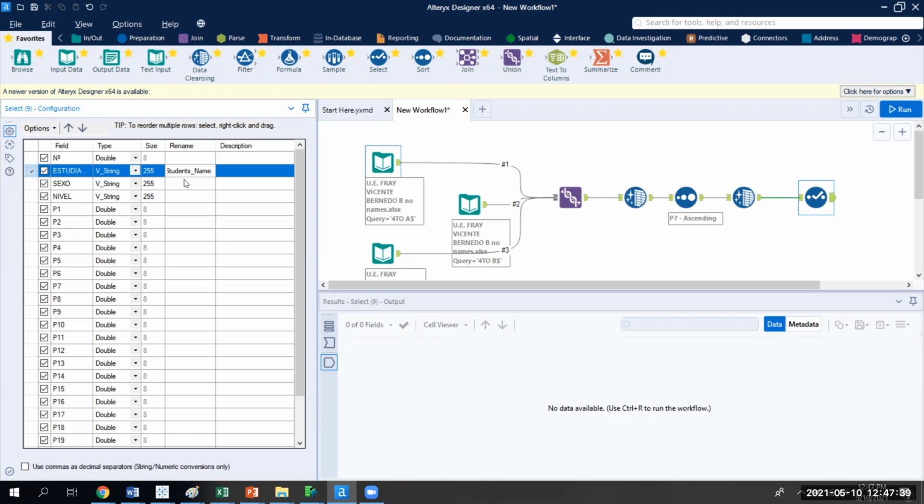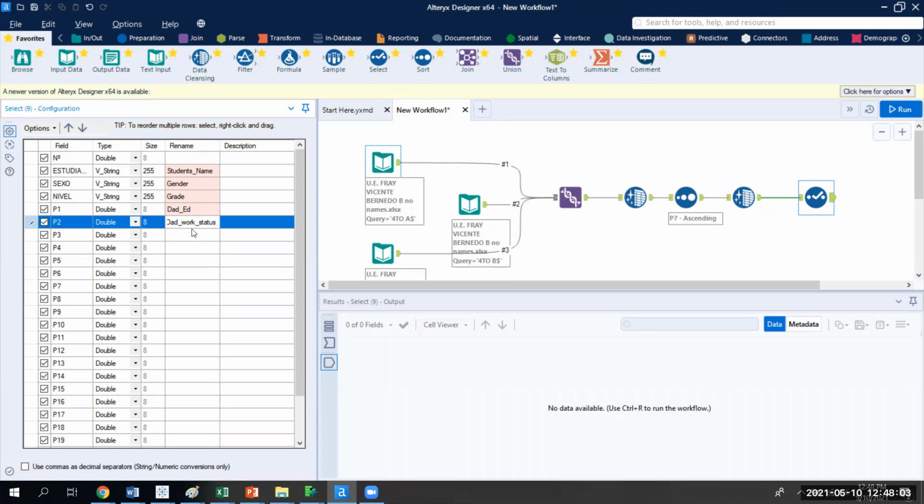It's really important to make sure you put a lower joiner. So student_name, gender, grade, and then we said P1 might represent something like father's education, so I might say dad_ed. And then I might say that the second one is dad_work_status. So you want to come up with short names that would make sense as headers. You want to do it for each one.